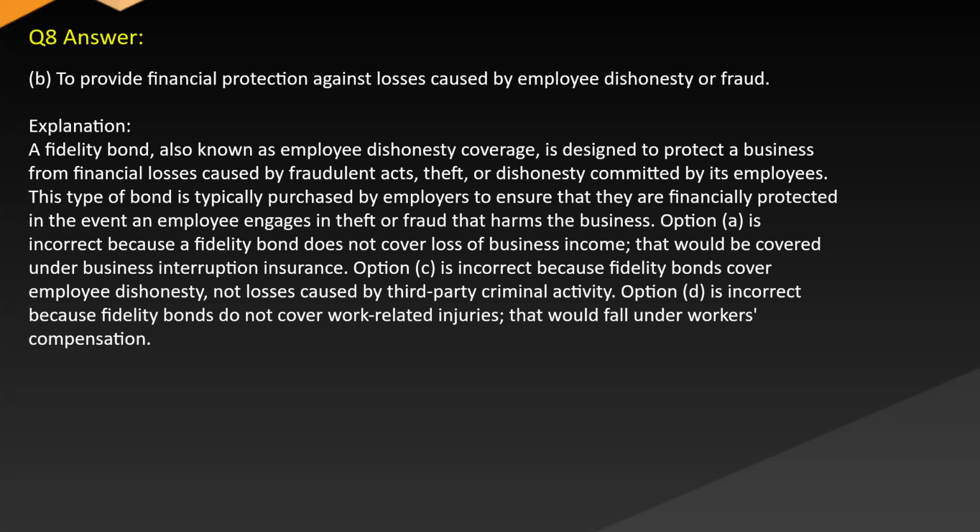Option A is incorrect because a fidelity bond does not cover loss of business income that would be covered under business interruption insurance. Option C is incorrect because fidelity bonds cover employee dishonesty, not losses caused by third-party criminal activity. Option D is incorrect because fidelity bonds do not cover work-related injuries that would fall under workers' compensation.